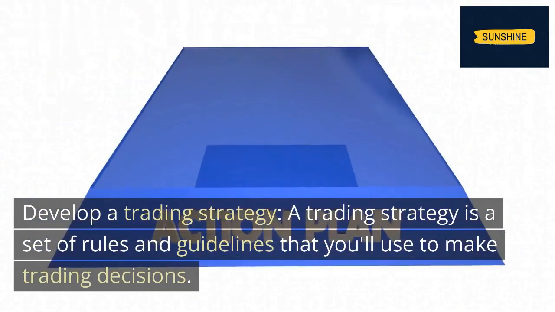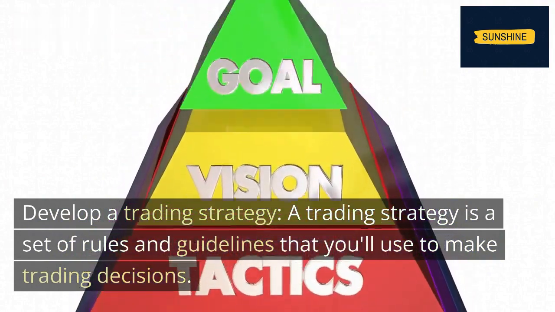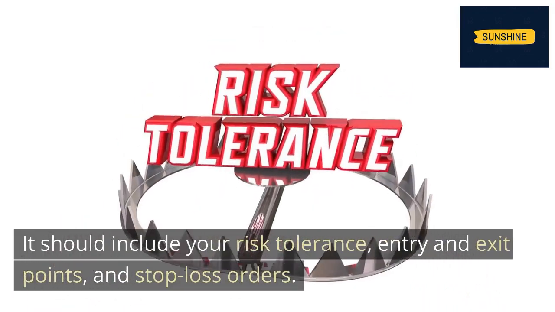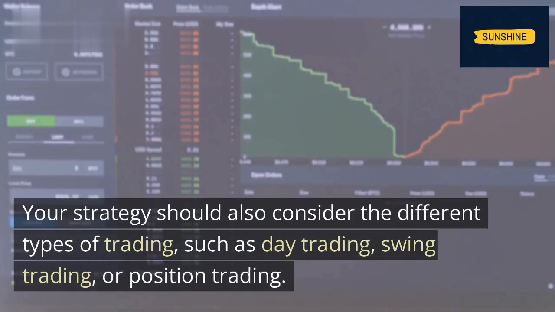Develop a trading strategy. A trading strategy is a set of rules and guidelines that you'll use to make trading decisions. It should include your risk tolerance, entry and exit points, and stop-loss orders. Your strategy should also consider the different types of trading, such as day trading, swing trading, or position trading.